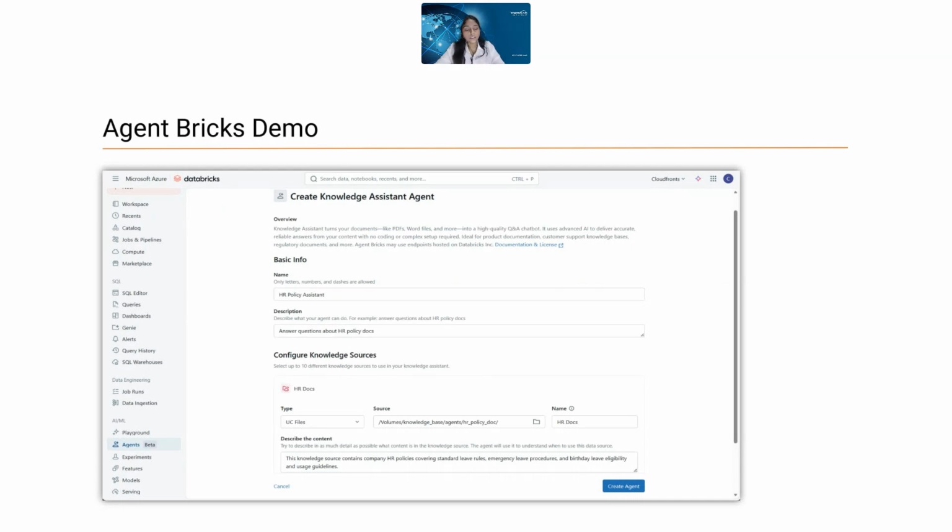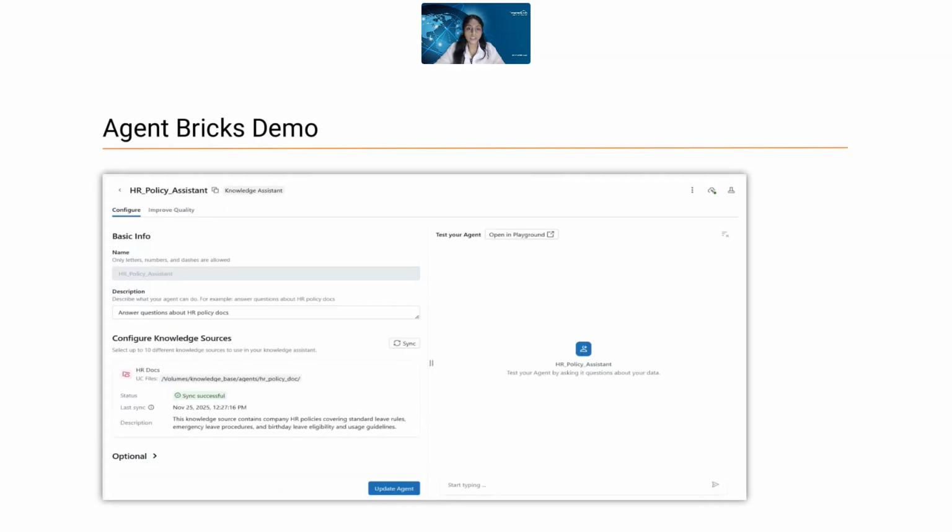This agent will be based upon the inputs I just mentioned, the overview and basic information. Whatever I provide, the agent will depend on it. You can see in the corner there is a create agent button. As soon as we click on it, this screen pops up. Here there is also an update agent option.